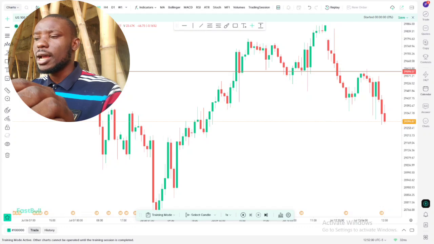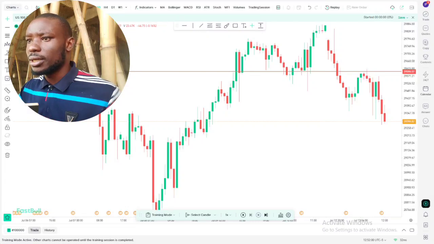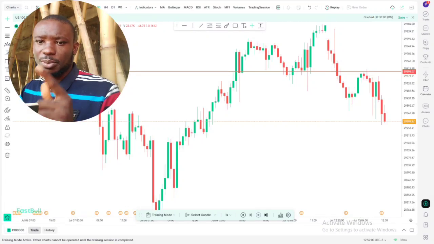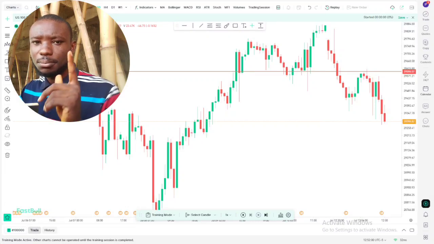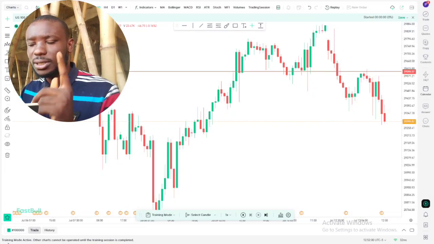Having this in mind, I go down to the 1 minute time frame. I'm unable to show you the 3 minute time frame because this is on replay mode, and honestly this was a B setup. It wasn't an A plus setup because I was supposed to wait for the candles to close, but I predicted. Sometimes it does work, but it is a B setup.